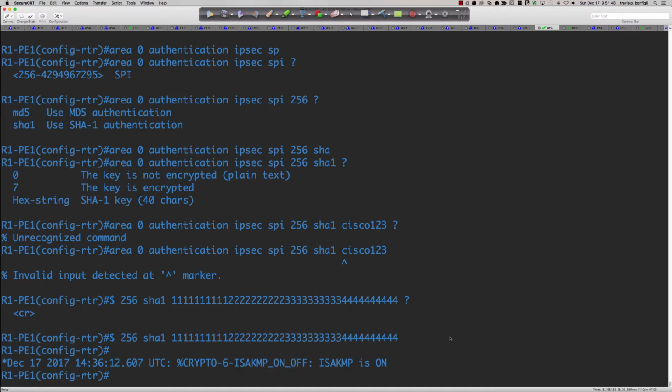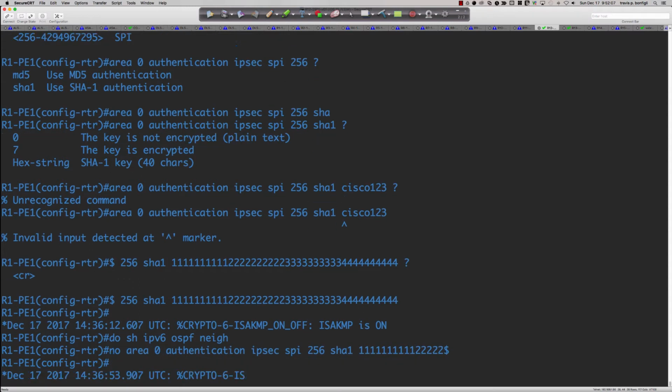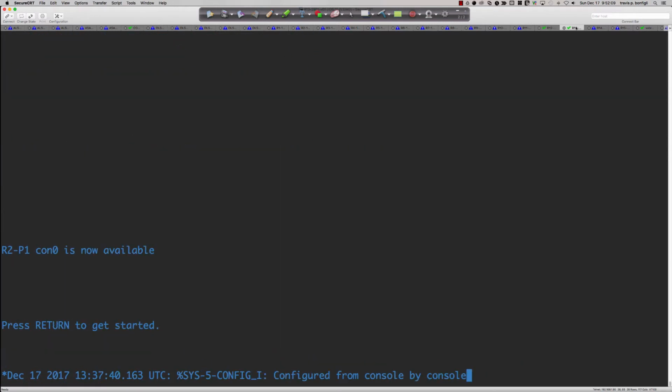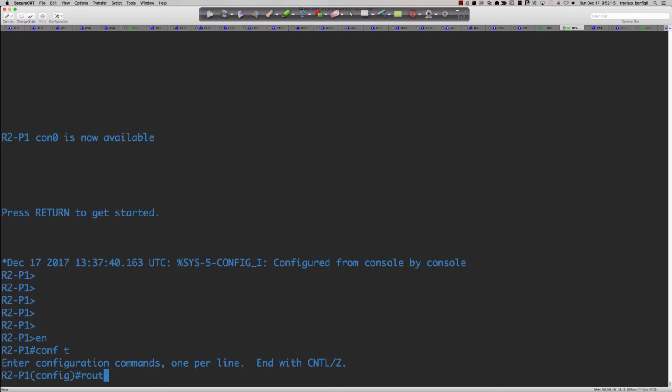Now, we don't have anything on the other side. Did we enable show IPv6 OSPF neighbor? Did I enable that? I did not. So on the other router, we haven't done anything yet, so we're not going to see anything right now. In fact, let me do this. I'll turn it off real quick, and we can just do the up arrow there. We'll save ourselves some time, but let's get the adjacency up. Let's ensure that this works as it's supposed to.